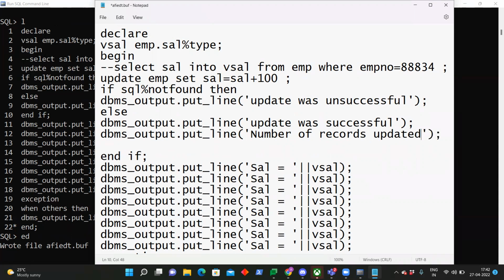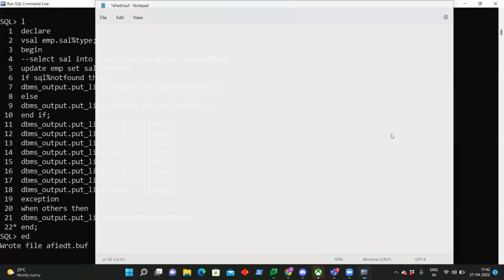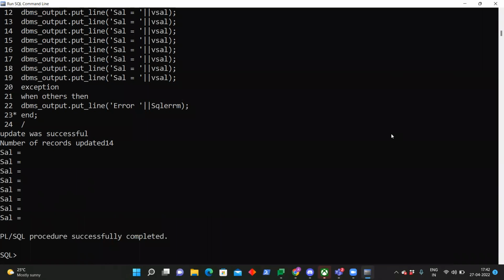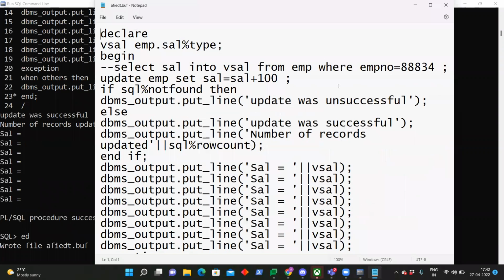So how will you know how many records got updated? You have to display the value of SQL%ROWCOUNT. How many records updated? Can you see the value? 14.